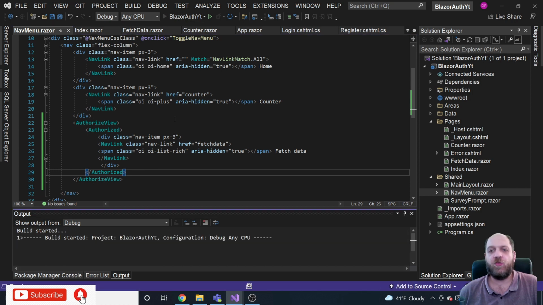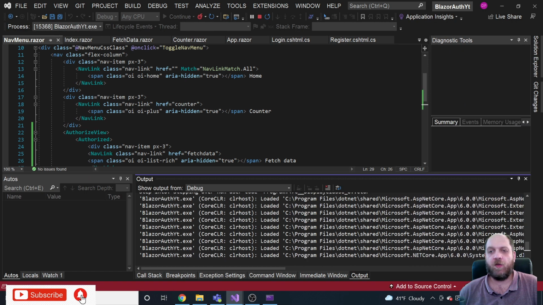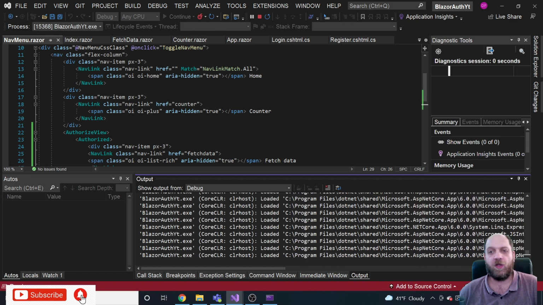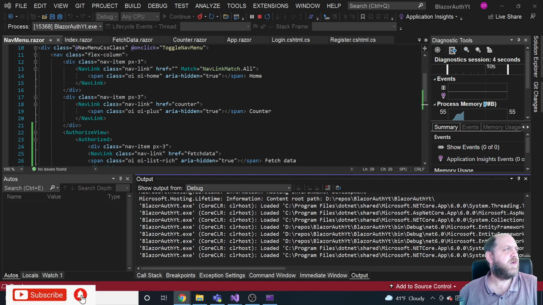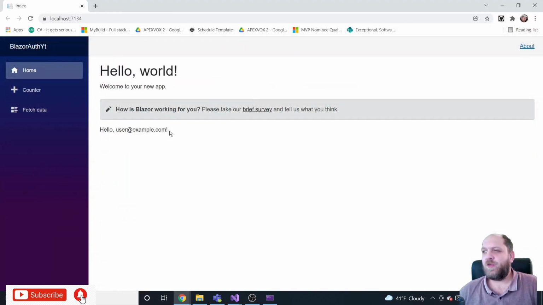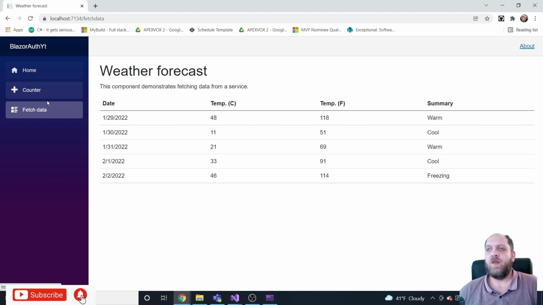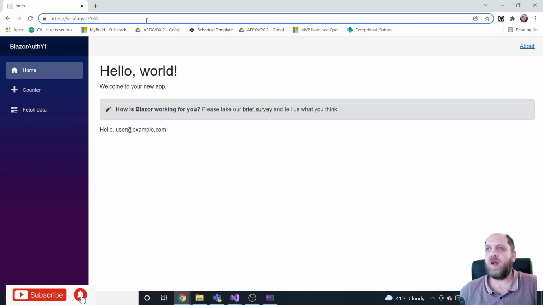So let me show you this once again. If we just run this application and bring it on this other screen right when it starts, and we look into exactly what happened there. What happened there is actually that I am authenticated right now. So that was the exact problem. And since I am authenticated, I also see this message, and of course I also have this fetch data component visible, because I forgot to actually log out when we did the last demo.